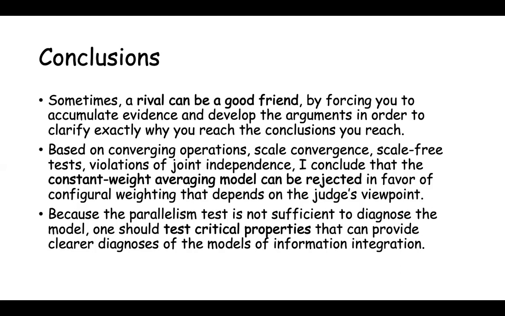the constant weight averaging model can be rejected as a descriptive model in favor of something that includes an interaction like configural weighting. And further, that configural weighting depends on the judge's viewpoint. When you're judging how much you'd like another person, how much you'd pay to buy something, how much you would judge somebody else's morality, you're in the buyer's point of view, and if you're the consumer, you're going to get divergent interactions for goods to be consumed.